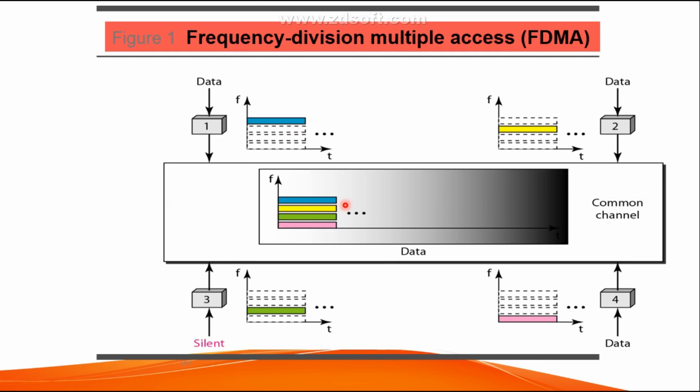Whereas FDMA, on the other hand, is an access method in the data link layer. FDM is a physical layer technique, whereas FDMA is a data link layer technique. The data link layer in each station tells its physical layer to make a band pass signal from the data passed to it, and the signal must be created in the allocated band only. There is no physical multiplexer at the physical layer. The signals created at each station are automatically band pass filtered. They are mixed when they are sent to a common channel. The data from stations 1, 2, 3 and 4 are combined together, mixed, and then transmitted over this common channel. So that's all about FDMA.